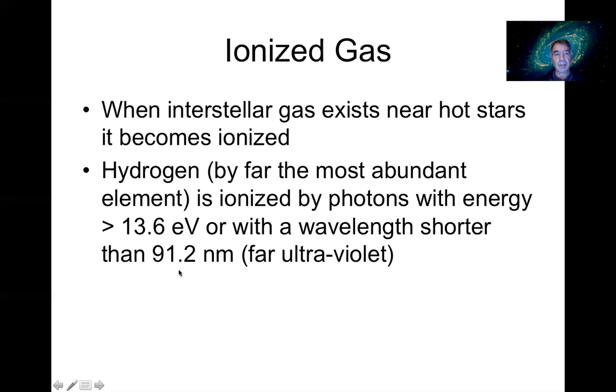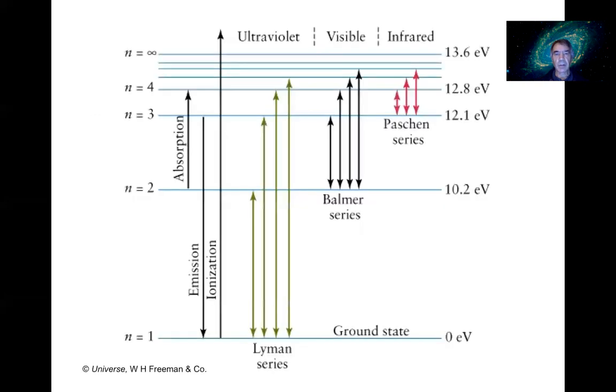And if you convert that into its equivalent in wavelength, so what wavelength photon do you need that corresponds to an energy of 13.6 eV? That's a calculation you can check yourself if you want. It turns out that it's just shy of 100 nanometers, so 91.2 nanometers, which is in the far ultraviolet part of the electromagnetic spectrum. Okay, so why do I say that? Let's do this first.